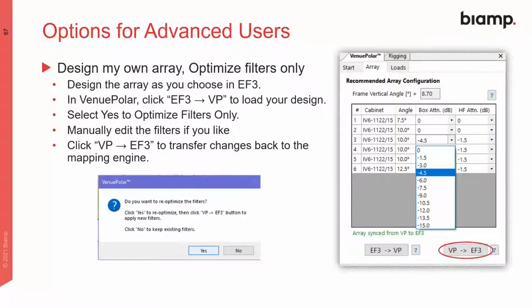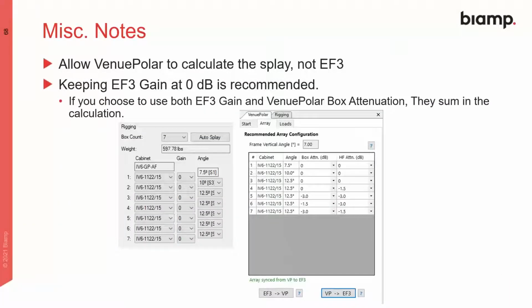Again, we can design our own mechanical array depending on the needs of the space. In VenuePolar, you click the East Focus 3 to VP to bring it over to the calculation engine, and then it will ask you if you want VenuePolar to optimize the filters, or you can do it manually if you choose, and then send the information back over to the calculation engine. Allow VenuePolar to calculate display, not Focus 3. Let VenuePolar do what it's really good at.